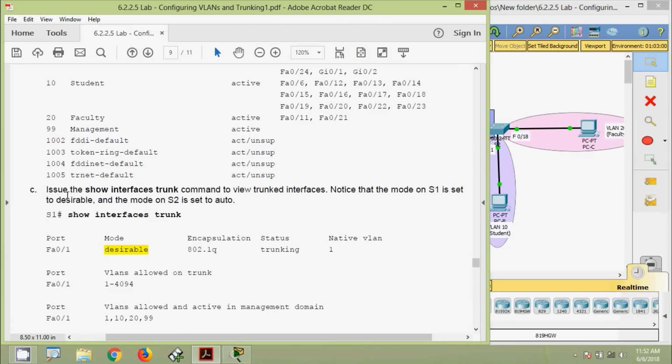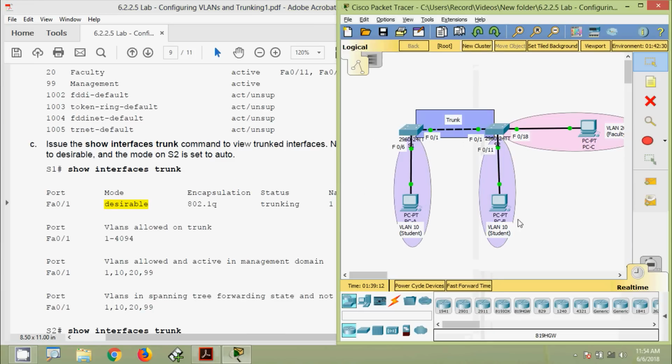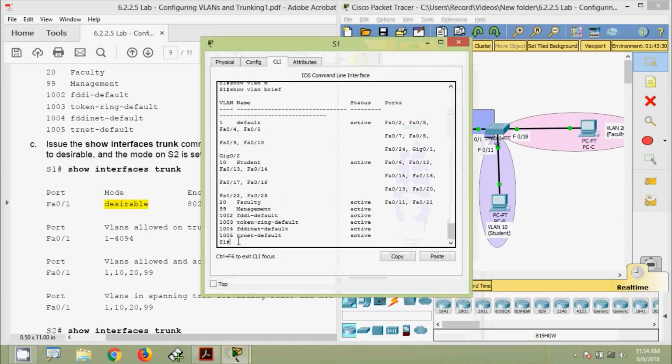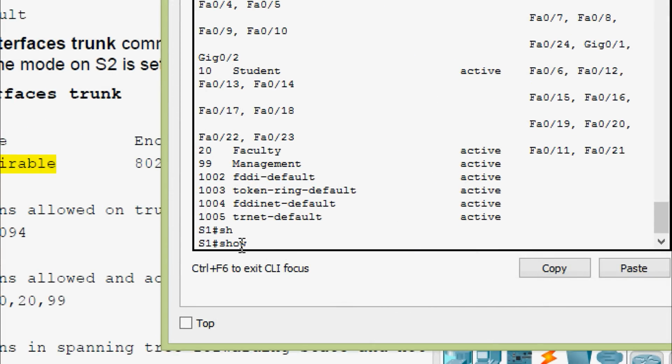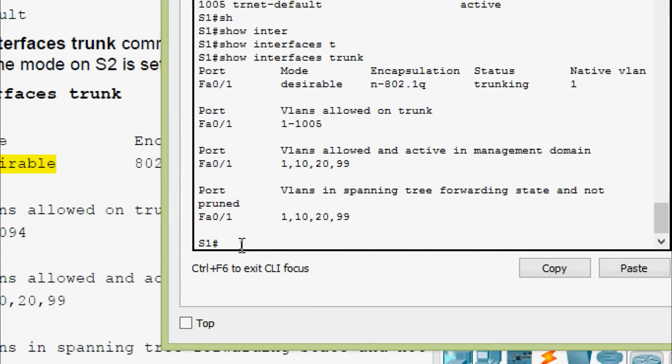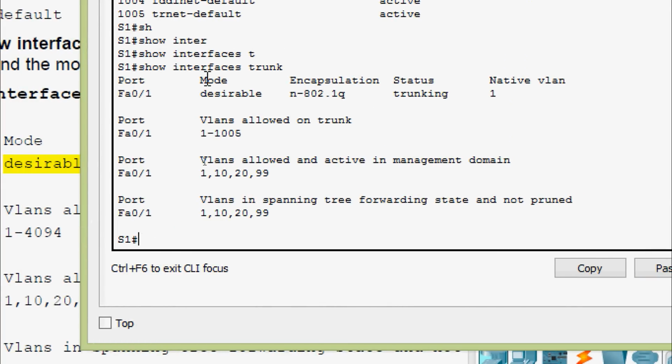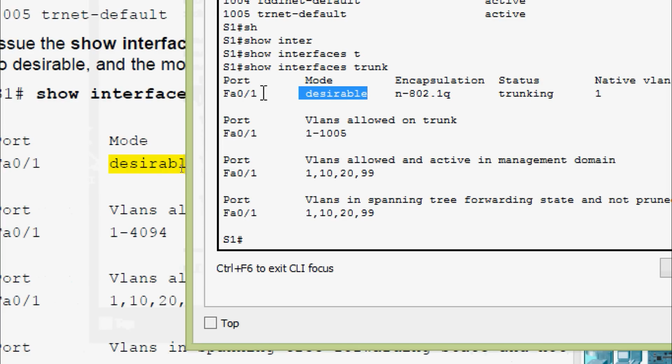Coming to C, issue the show interfaces trunk command to view trunked interfaces. Notice that the mode on S1 is set to desirable and the mode on S2 is set to auto. Coming to S1 again, here we are going to give show interfaces trunk, and here we can see the details. Here we can see the mode desirable. Port is F0/1.